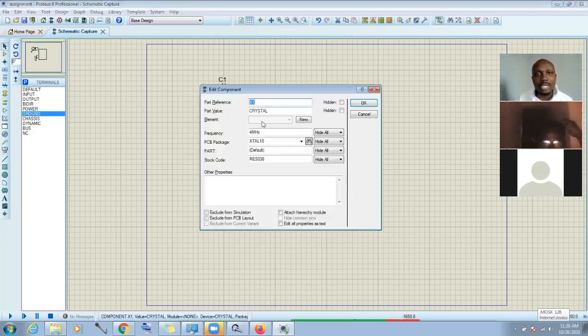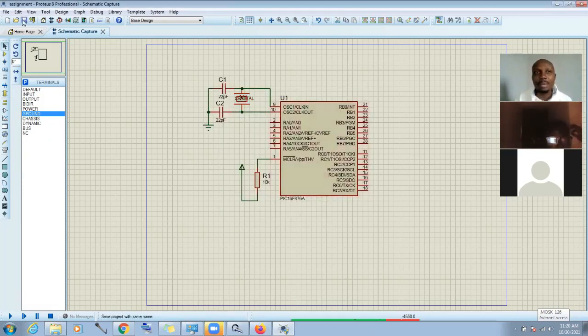The oscillator we've been using has actually been 20 megahertz. The issue is that we can actually use any value of crystal oscillator from any value available up to 20 megahertz. But we already have an experimental board we are working with. Steven, I believe you came across the experimental board, and this is the oscillator on that experimental board.